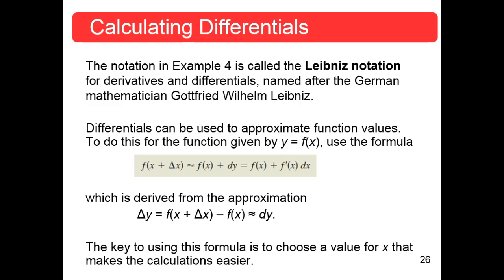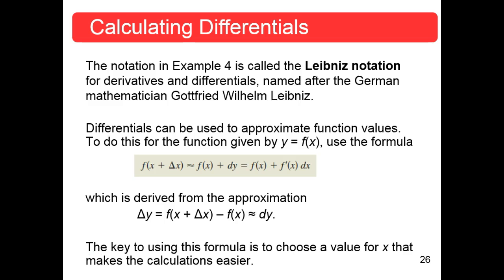Calculating differentials. Oh, I guess that's what this is. The notation in example 4 is called the Leibniz notation for derivatives and differentials, named after the German mathematician Gottfried Wilhelm Leibniz. So he must have been responsible for differentials as well. Okay? Differentials can be used to approximate function values. To do this, for the function value given by y is equal to f of x, use the formula f of x plus delta x is approximately f of x plus dy, which is f of x plus f prime of x delta x.